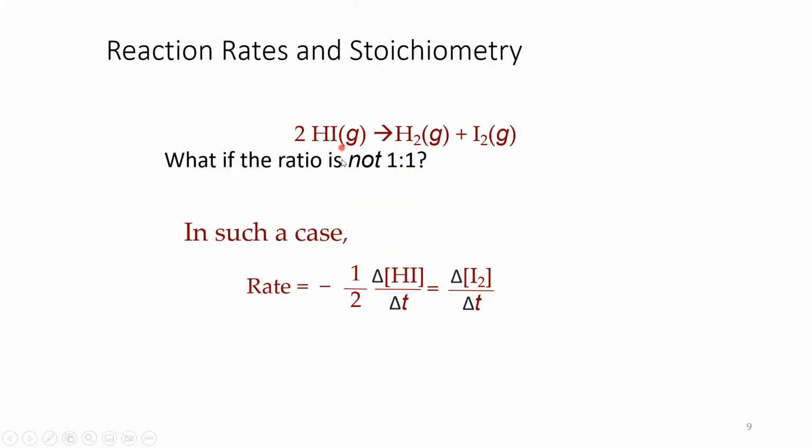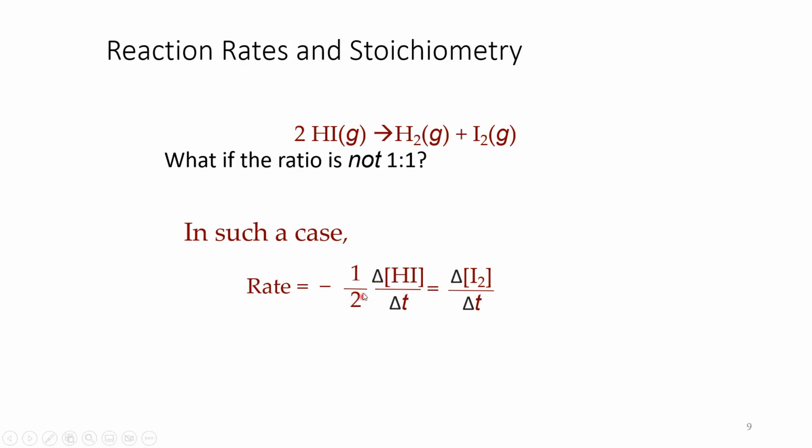But now if we've got a reaction like the decomposition of hydroiodic acid, it's going to produce gas, or I guess, hydrogen iodide, if you want to call it that too, since it's a gas. But it's going to produce elemental hydrogen, elemental iodine. But with this reaction, we've got 2 moles of the reactant giving us 1 mole of each of these products. So we want to consider that if we look at the rate of disappearance of this reactant, it's going to be twice as much as these are being formed. So when we look at the rates there, we would just want to account for that as well.